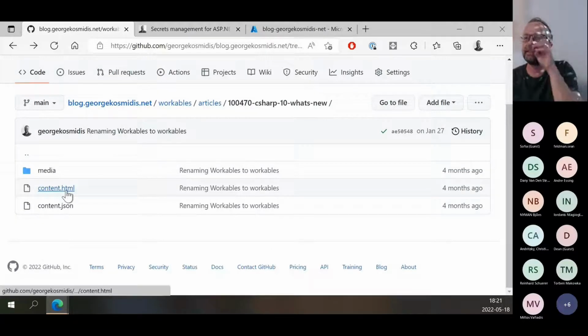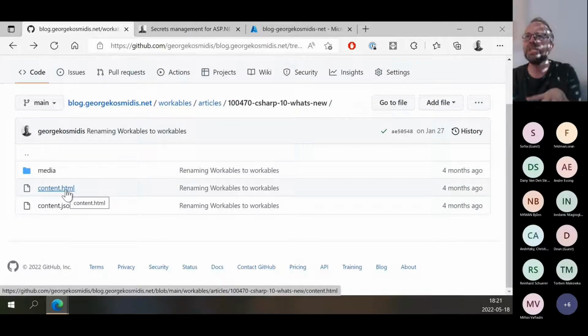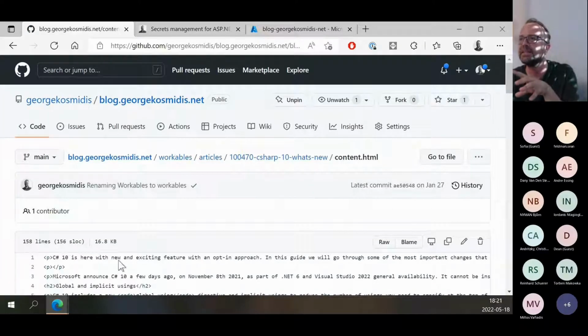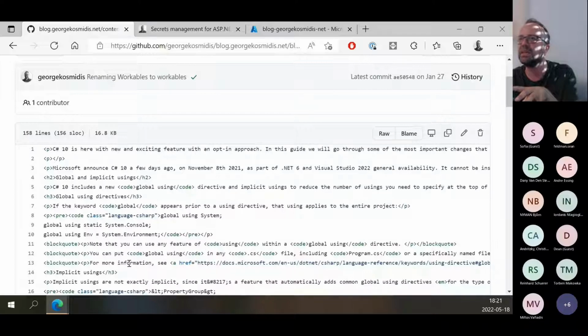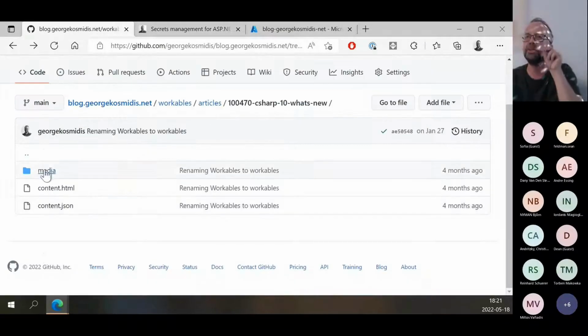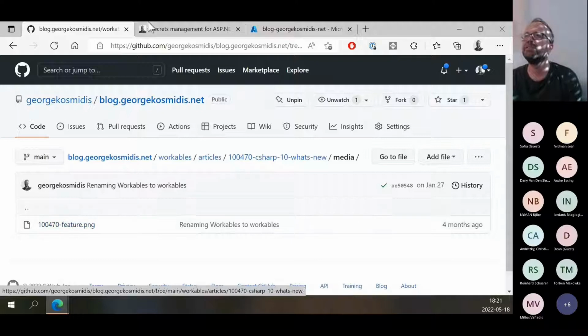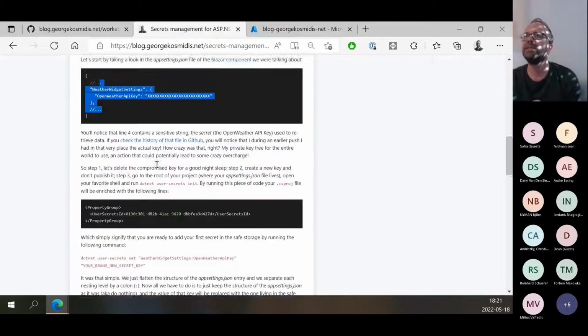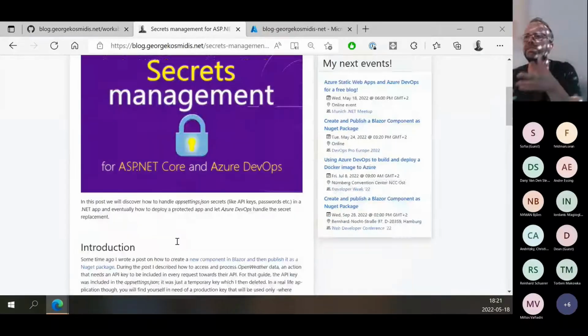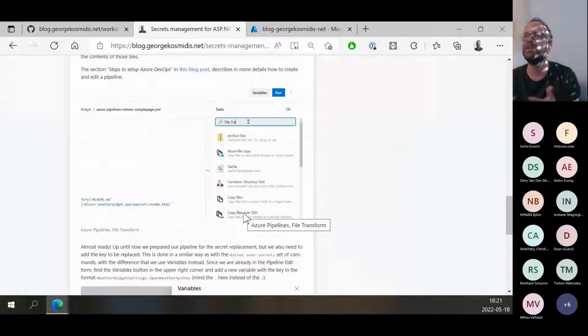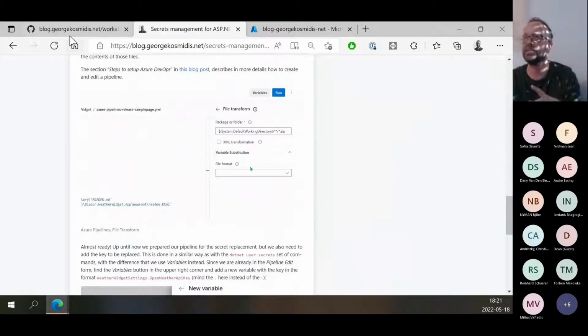Now, one other thing. With the content, if you want to have an image, apparently this article has an image somewhere in there. It doesn't matter if I find it right now. You just create a folder named media and you push your file in there. This is a feature image that is displayed up here, but you can have multiple images. Like this one, for example, this is a GIF, and you can have them in the exact same way.